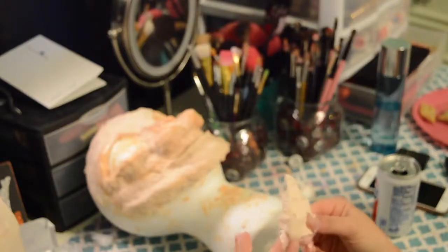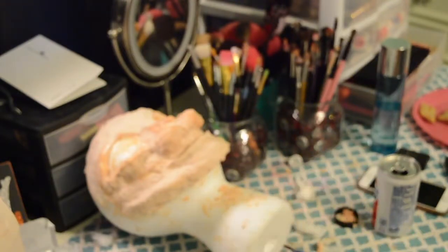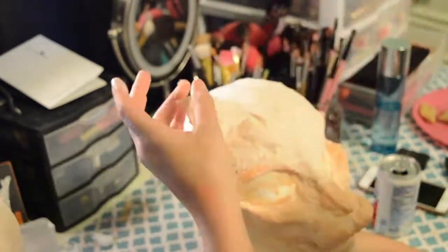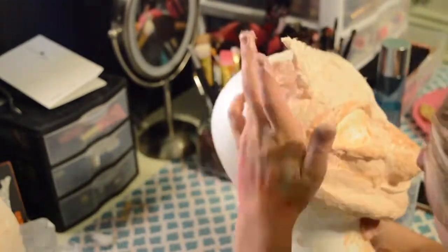Then I started working on the ears. A lot of this got cut out. I'm very sorry. My ankle was bad and I was just out of frame and it stopped recording. So I did the best to show on camera how I did this.